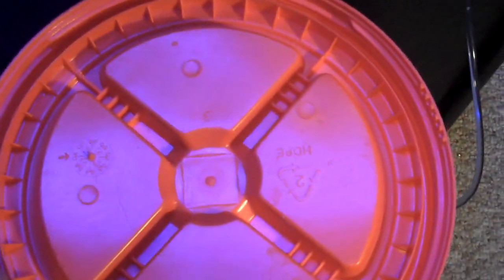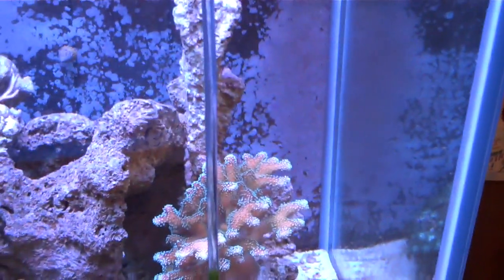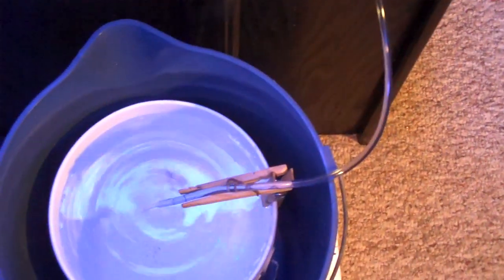So about 90 minutes have passed. Let's see how things are looking in here. And you can see the bucket is pretty full. The shrimp's still in there. So now I want to shut off the drip by pulling the tube out of the tank and wait for the water to stop dripping down there.